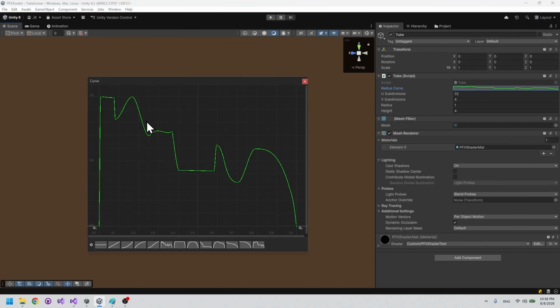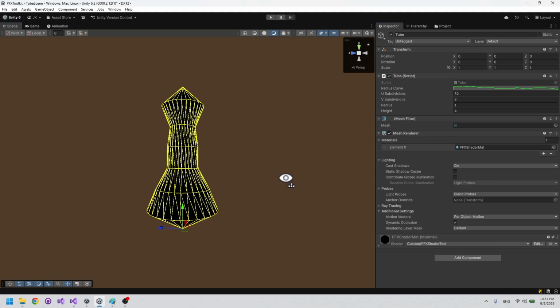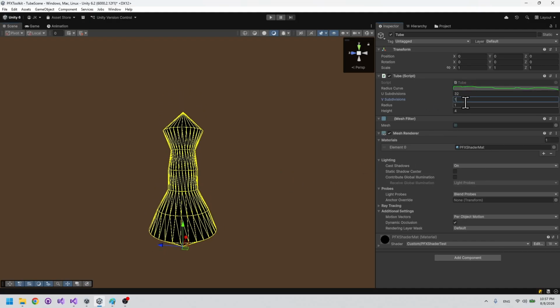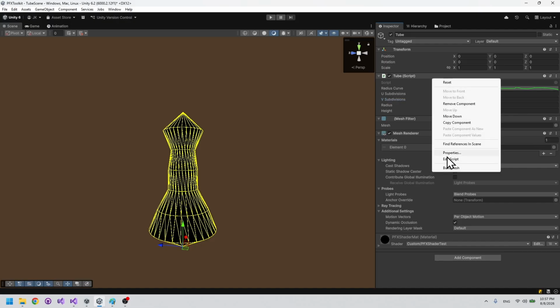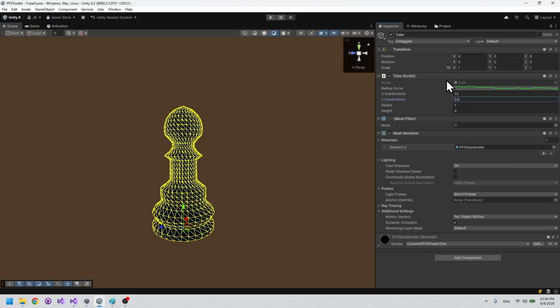Okay, I've come up with something that I think looks pretty good. You may have to tell me what you think, but let's see what this looks like. This obviously does not look like a pawn, but we only have 4 subdivisions in V right now. Changing the number of V subdivisions will change our shape now, because as we move through V, we're changing the radius, right? So if I increase this, let's start doubling it. Let's go up to 8. That's starting to look a little bit like a pawn. Let's go to 16. Okay, that's definitely starting to look more pawn-like. 32. This will become more and more rounded as we go up here.